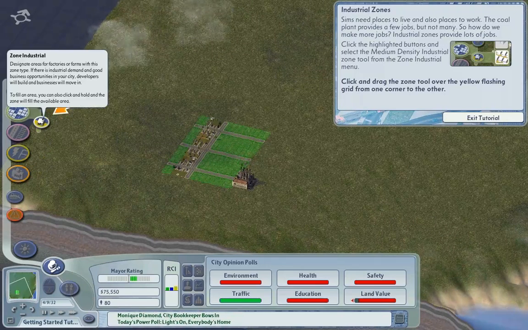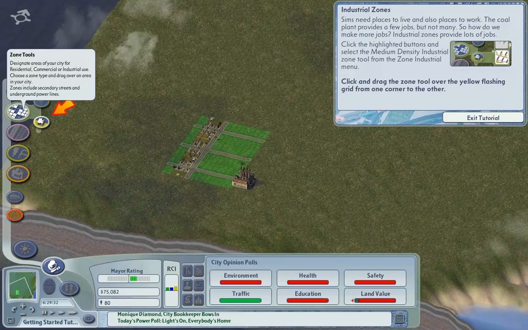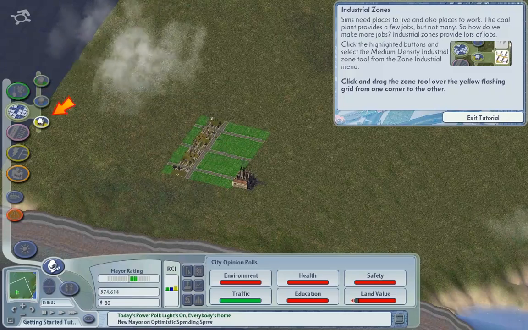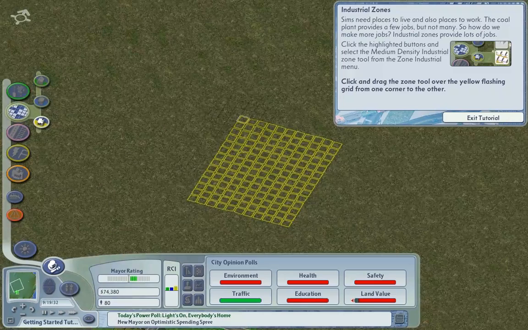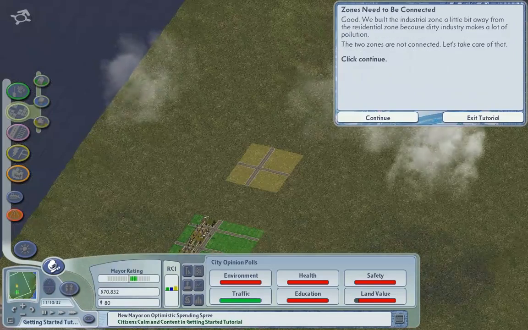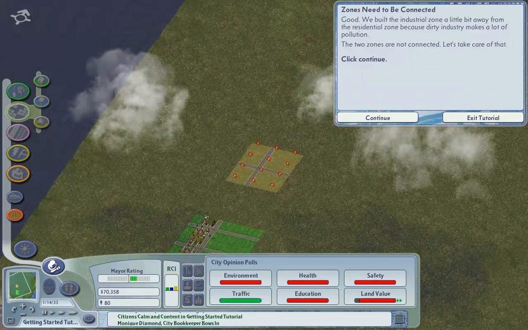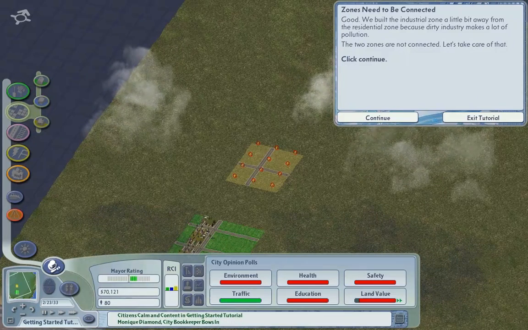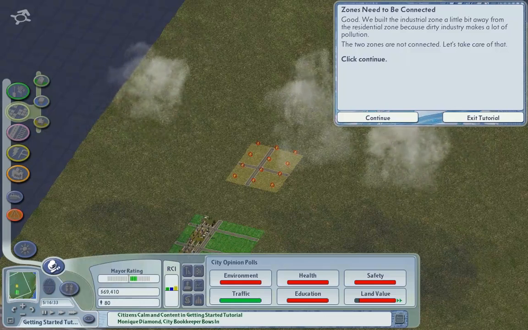Zone industrial, yes. There's a lot of tooltips too, so that's useful. If you are interested in reading all of these things, they actually tell you how they work. But we're playing video games, we're not here to read. Alright, let's just do this. There we go, good. We built the industrial zone a little bit away from the residential zone because dirty industry makes a lot of pollution. So they're teaching you some basics.